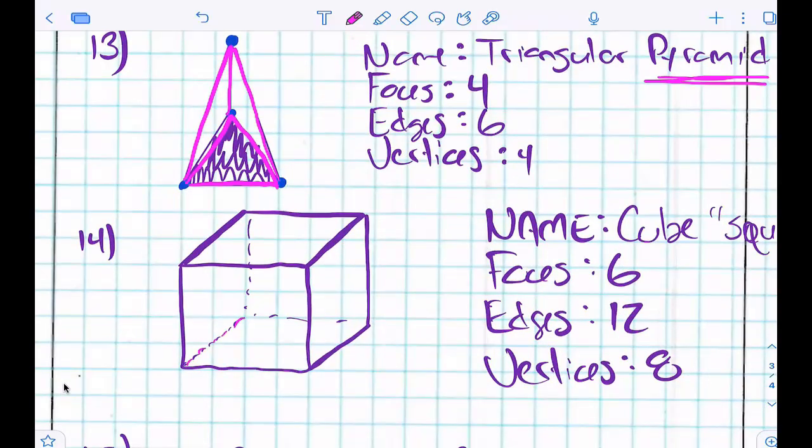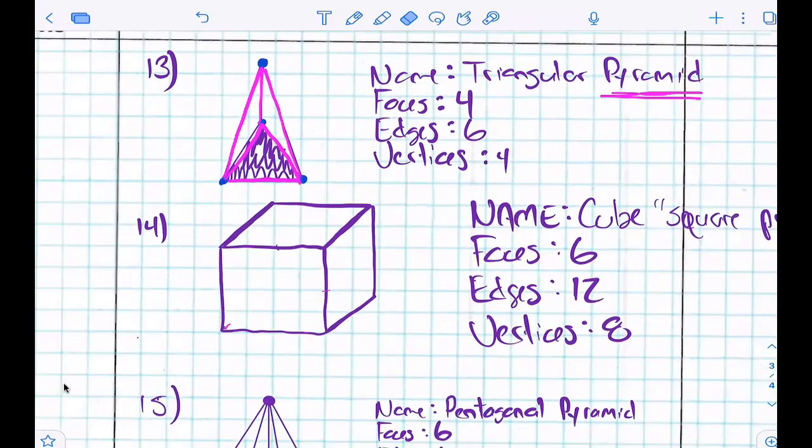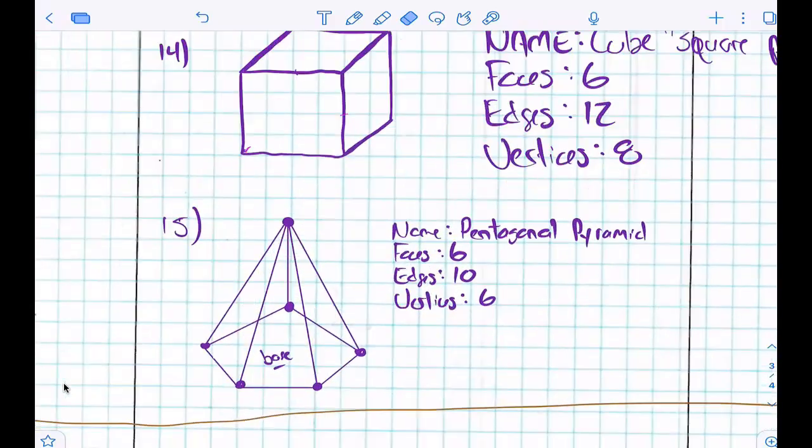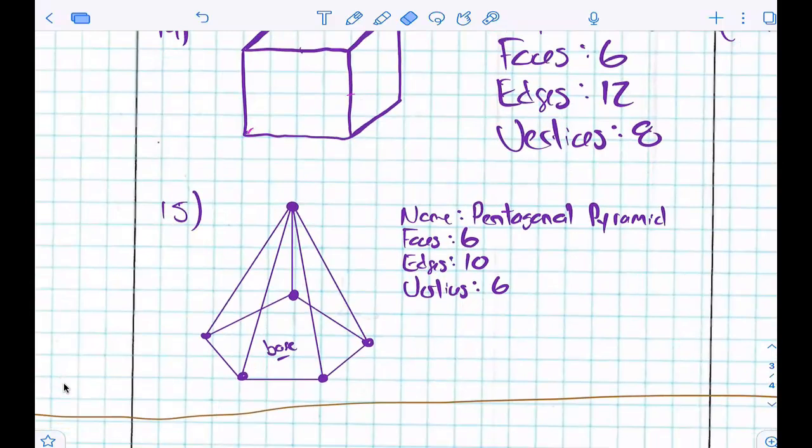Last thing. This guy right here. Remember when I put these in after the fact? So sometimes are you going to be given a 3D shape where you don't actually see the back side or the bottom side? Yes. So if I deleted these lines, it's almost kind of like it's hidden, right? But you can draw those in if you want, right? Okay? We good? Yes. Last one, pentagonal pyramid. Does it look like a pentagon on the bottom? Yes. Is it all going up to a single point? Yes.